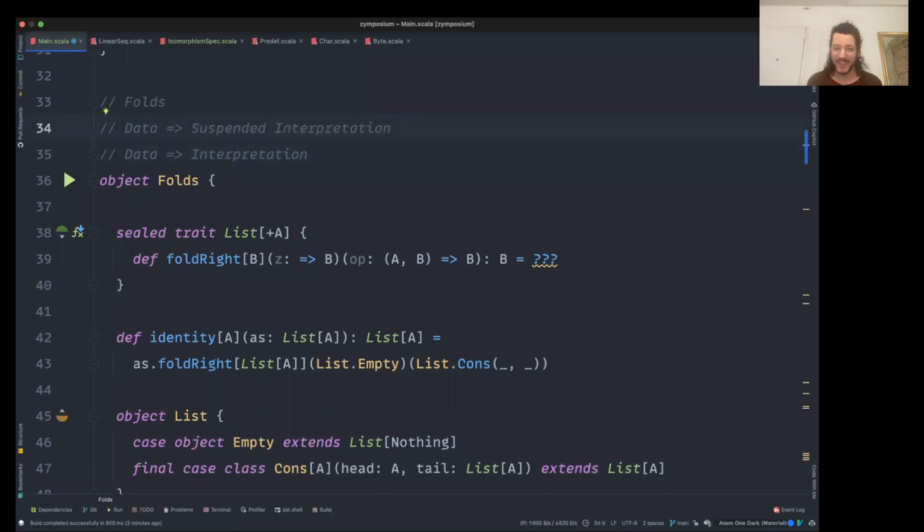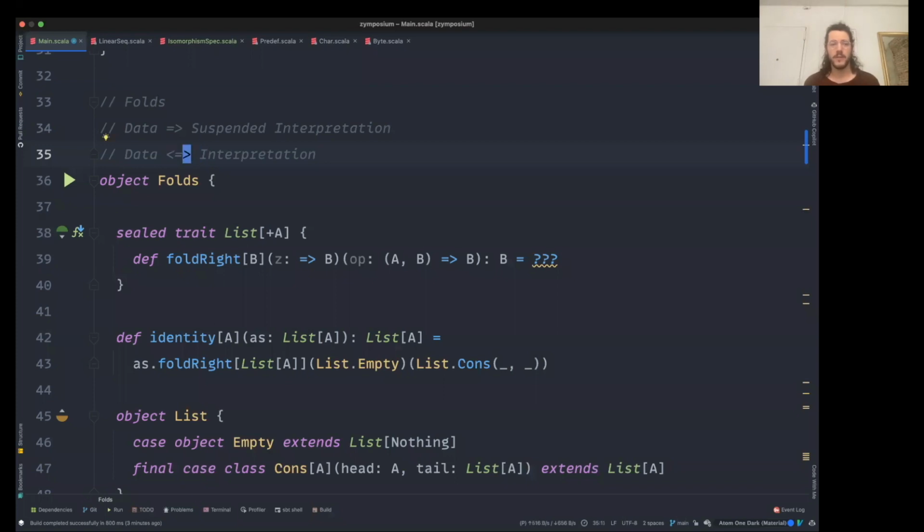That is a useful thing. It makes our code easier to read. You don't have to go directly to the final form all the time. And you can have multiple stages where you interpret it partially or reinterpret it in different ways. But as we mentioned, this is also an isomorphism. So you can go both ways.